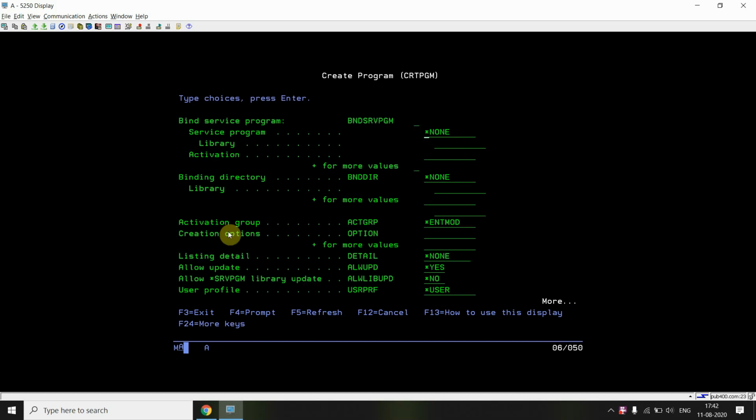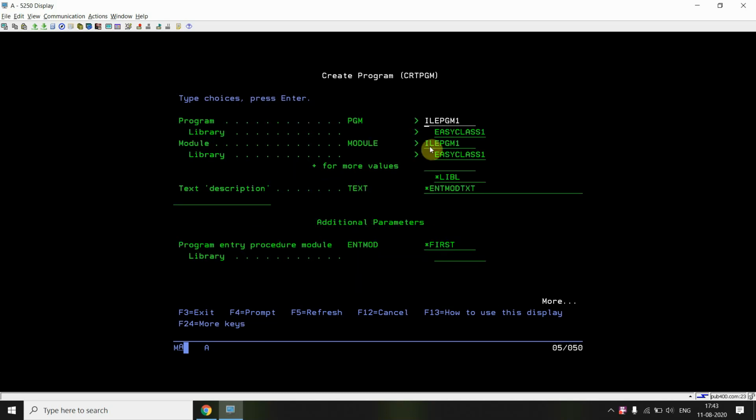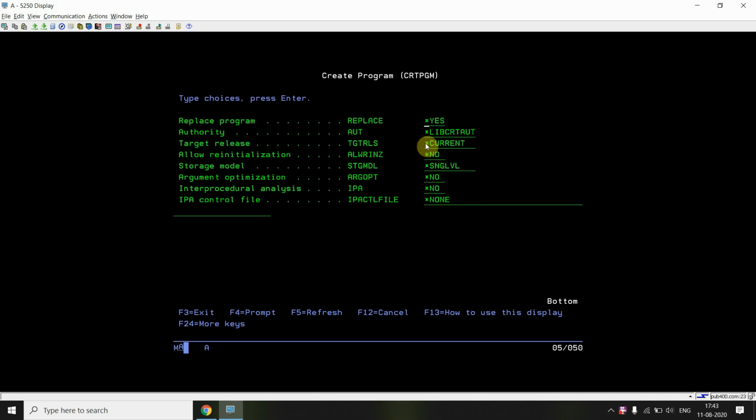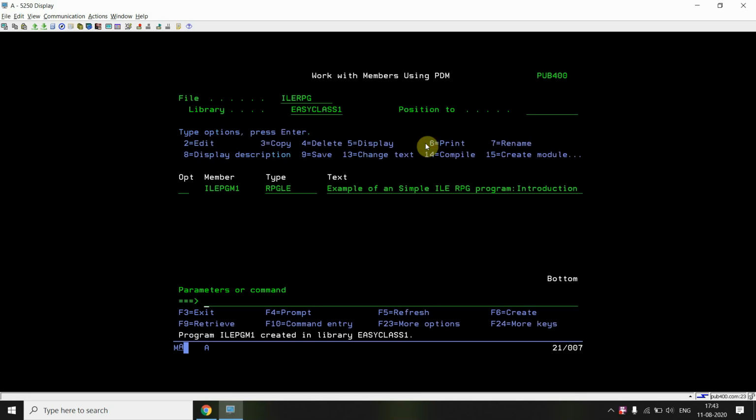Just take page down. Here we can bind the service programs, but there are no service programs right now which I am binding here. We can bind the binding directory from here also, or we can define that in the H spec, HDFTACTGRP, also. We have both options, but I'm not binding any directory or any service program here. I'm just binding a module here. Okay, I'm just creating this program. So we can bind the binding directory, the service programs, and modules, one module or multiple service programs, multiple binding directories as per our need.